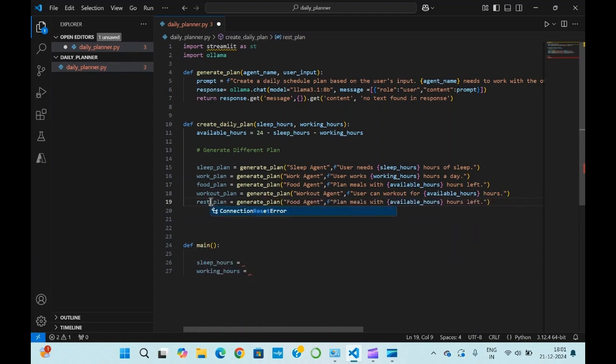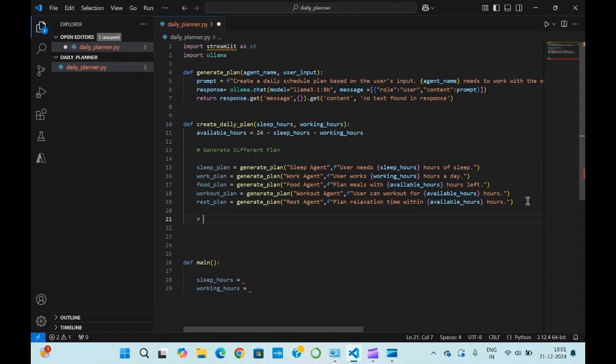So we'll also need to take some rest that way. So rest plan, and we can say plan relaxation time within available hours. So that way we have created different agents.